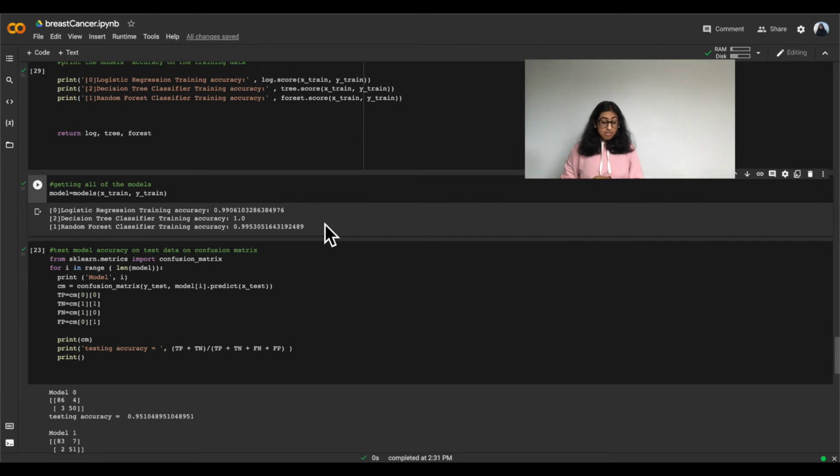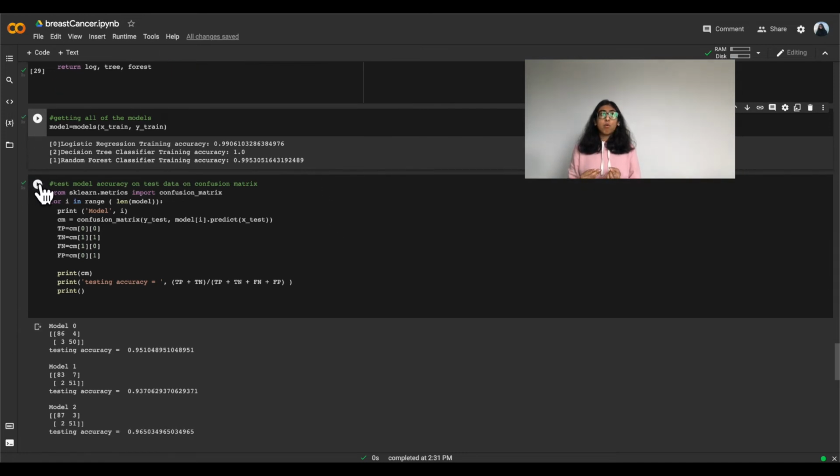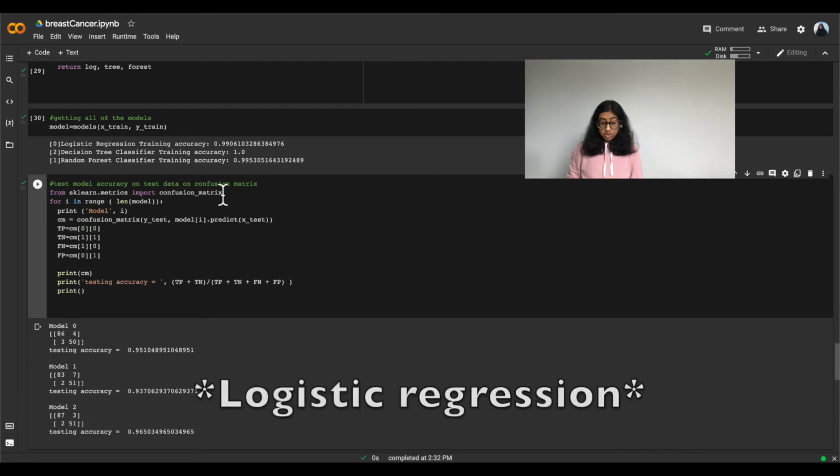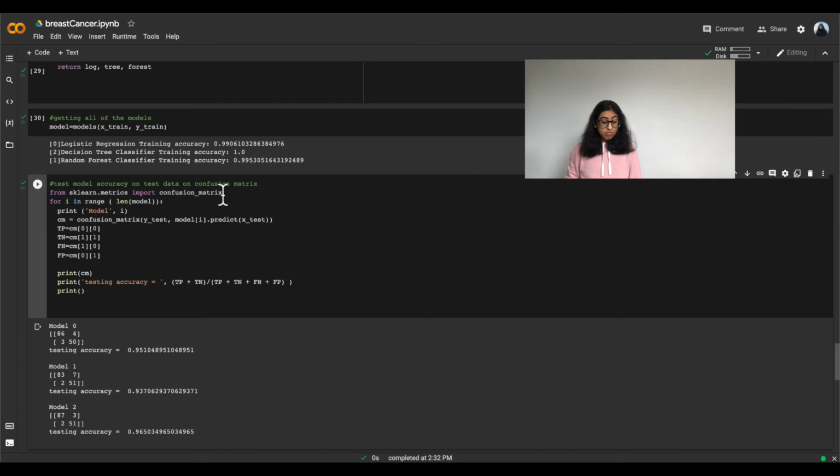Now if we run this, it is testing the model's accuracy on testing data, which is important to note because this is data that the model hasn't seen before. So this is somewhat of a more true accuracy because it shows how the model will play out a little more realistically in the real world. Not completely accurate, but it's better than what we had above. And as we can see, model 0, which was our logistic regression, has an accuracy of 95.1%.